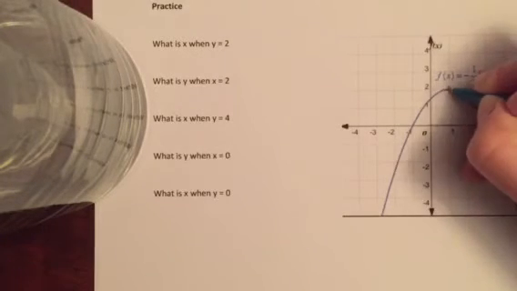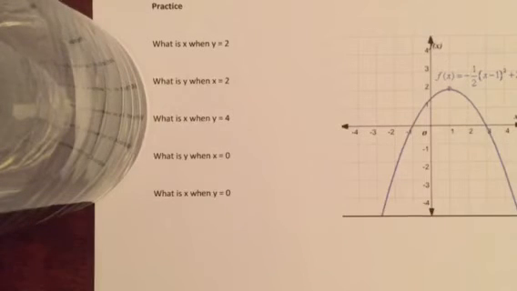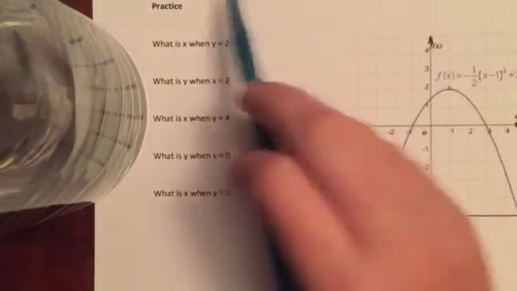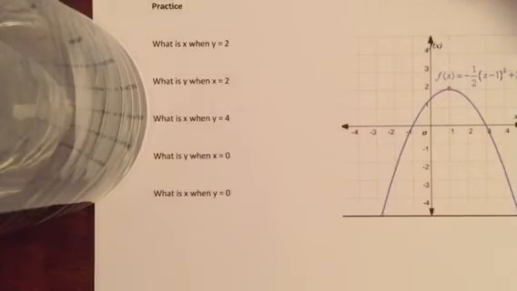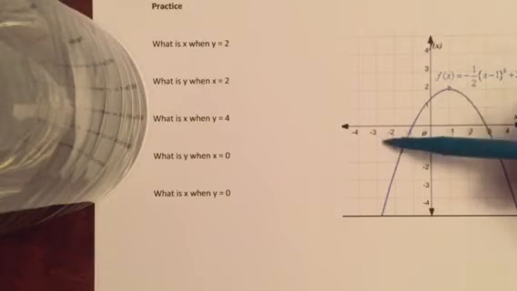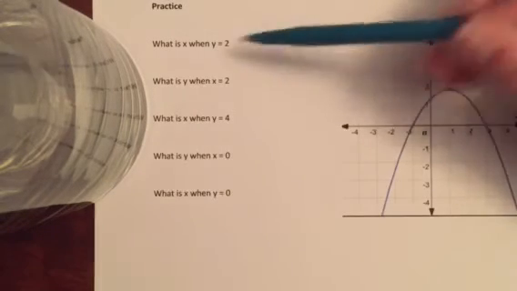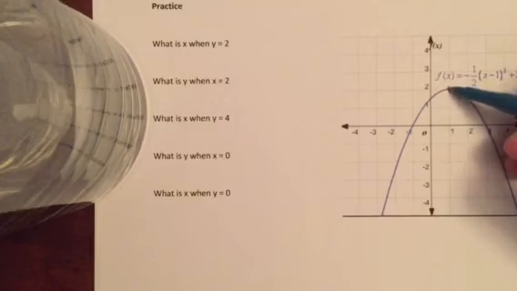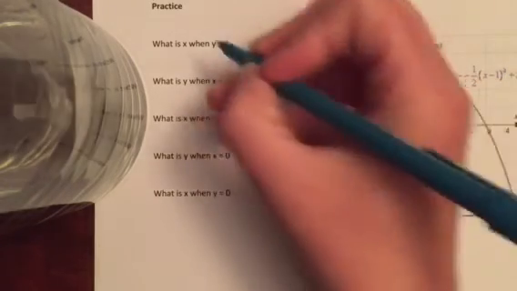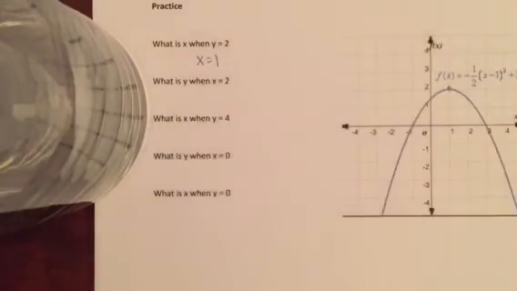Now right here, this is the vertex, so there is only one answer for x. When you have y and you're trying to find x, there can be 1, 2, or no answers. Like our one above where it was no solution, that was zero answers. Here, if it hits the vertex, there's just 1, or if it hits any other point along here, that's where it's 2. So back to this one, I'm sorry. So when y is 2, where does it hit it? It hits here at x equals 1.